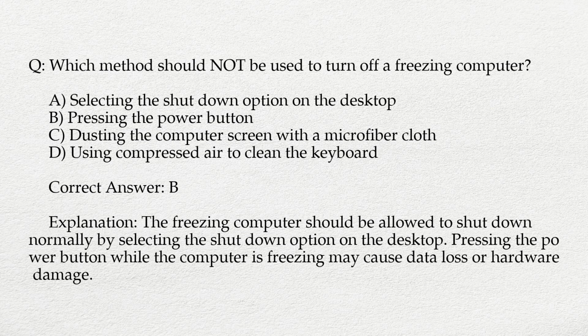A. Selecting the shutdown option on the desktop. B. Pressing the power button. C. Dusting the computer screen with a microfiber cloth. D. Using compressed air to clean the keyboard. Correct answer: B. Explanation: the freezing computer should be allowed to shut down normally by selecting the shutdown option on the desktop. Pressing the power button while the computer is freezing may cause data loss or hardware damage.